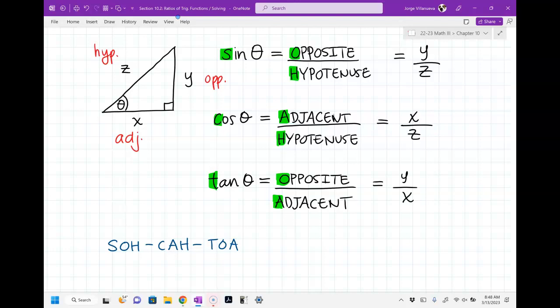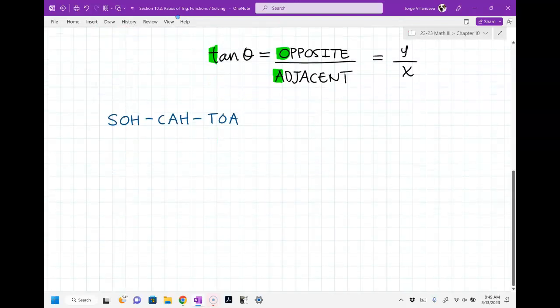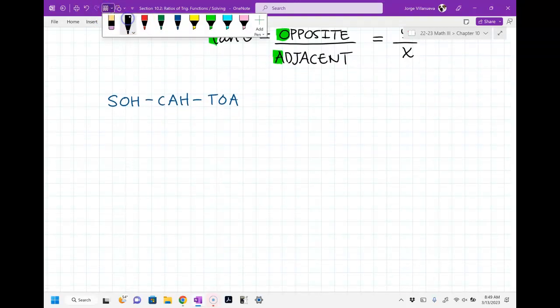All right? So this is the intro to what we're going to be doing today. The rest of it is done either just by vision, where you pick your information, or else you're going to have to use a calculator. We'll get to that. But the most important part is the introduction of this, making sure you know how to identify sine, cosine, and tangent. So the first examples, we're just going to identify the pieces. That's called the ratio values, ratio meaning fractions. We're going to do all the ratio values first, and then the calculator part next. Let me show you some examples.